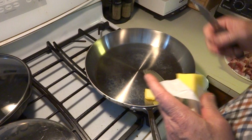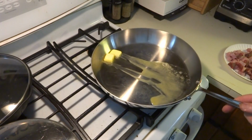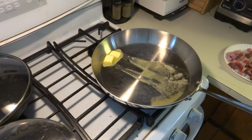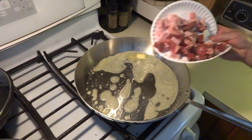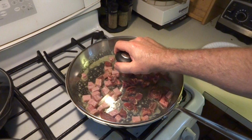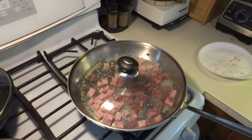Put a little bit more butter in there. Some butter. Throw the meat in there. What I like about this top is it seals it right in there. We'll season it in a bit.